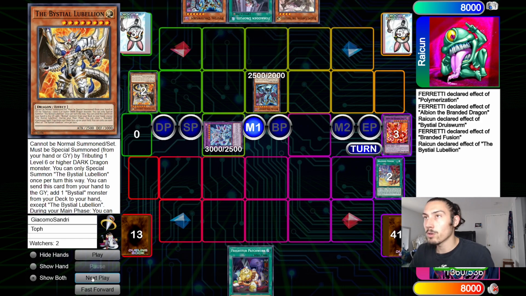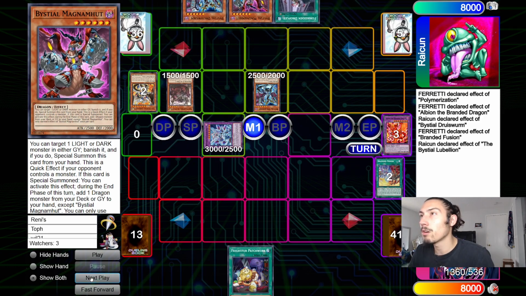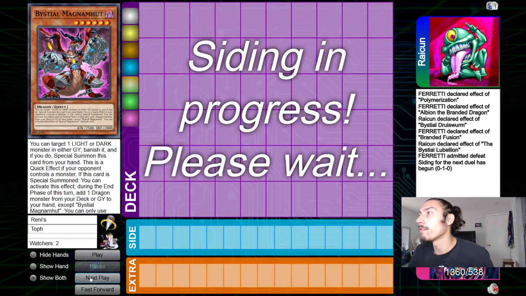They go main phase one, activate Lubellion's effect. Any response to that? No, that's gonna grab Magma. Then you can just tribute off the Druid Swarm and force the MJ, or not. Just go normal summon Blazing, and then Ferret does just admit defeat there.